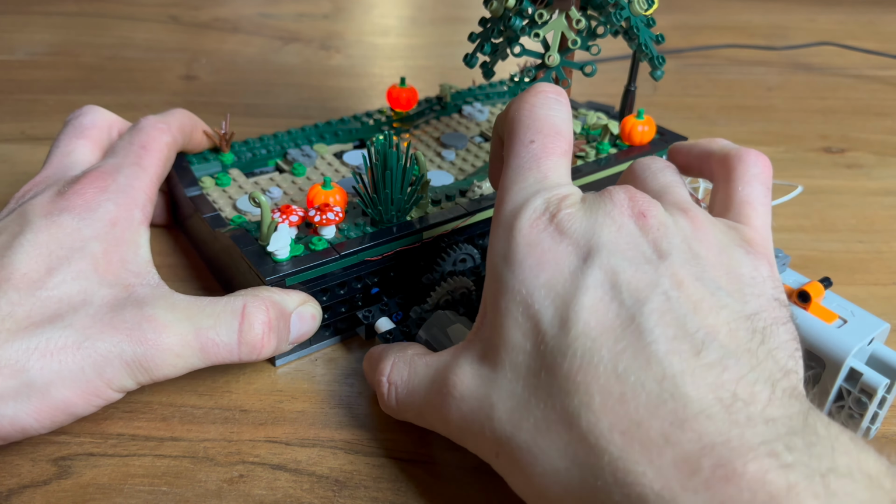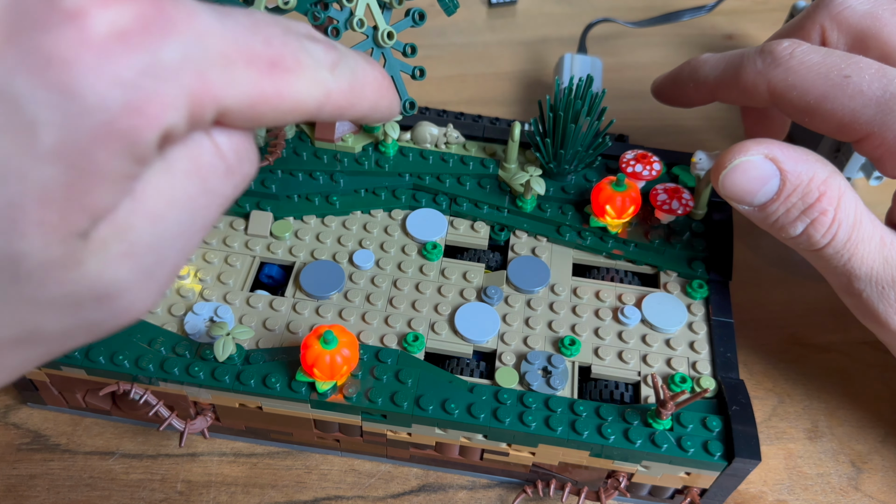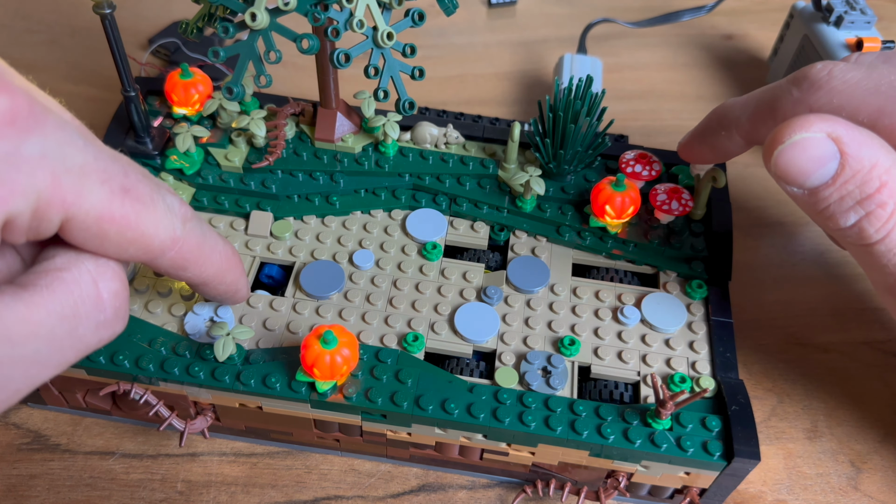Now on the base here you can see we have 4 openings with a tire underneath there, and now these spin in the opposite direction of the carriage wheels, of course, so the carriage wheels would spin forward. Now this is connected to the motor with a chain as well, so these move at the same speed, and that in itself is connected via a couple of gears to this other mechanism up front here.